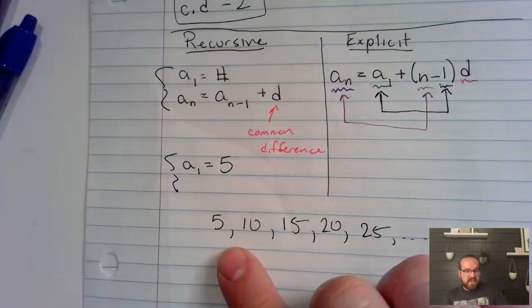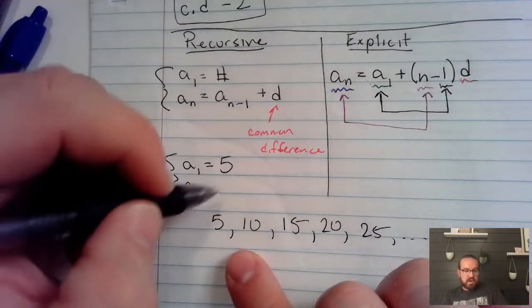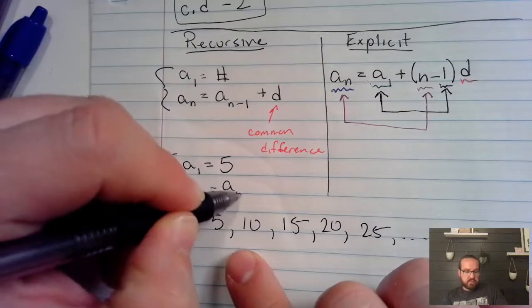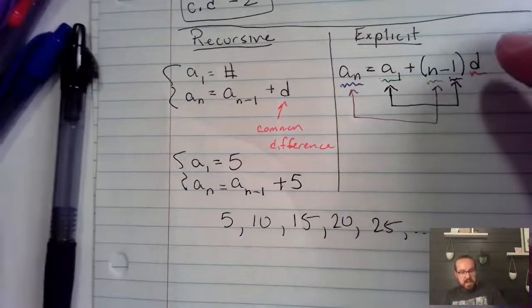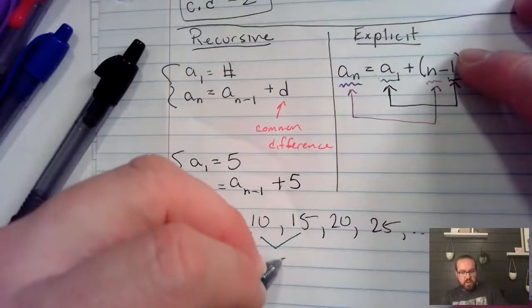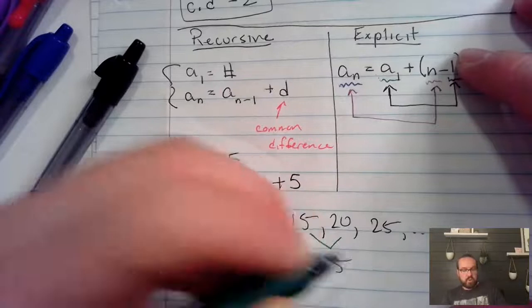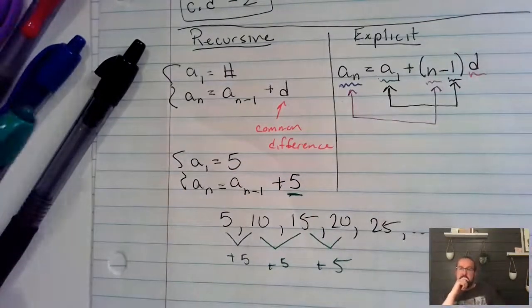Now my answer for all terms after that would just be whatever the answer for my previous term is plus 5. See how my common difference right there is just plus 5 all the way through, right? So that's where this 5 is really coming from right here. All right?